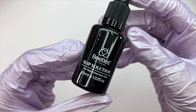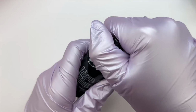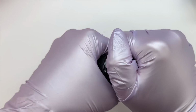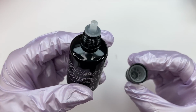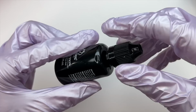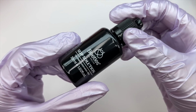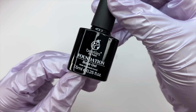The next thing is this lip solution, and I did try using this in the video, but I did not like it. It was really weird. I thought it was going to be isopropyl alcohol or rubbing alcohol, but it was not. It was kind of like a base coat consistency, but on the thinner side. I didn't really like that lip solution. I personally prefer using rubbing alcohol, but either way, that's included.